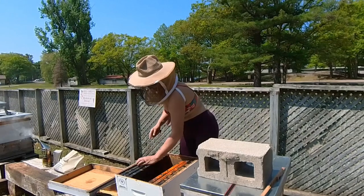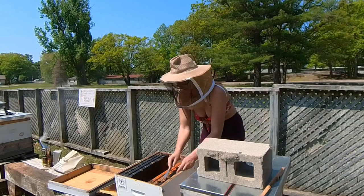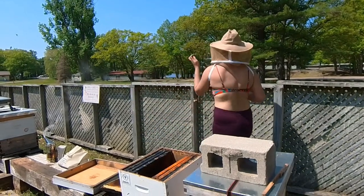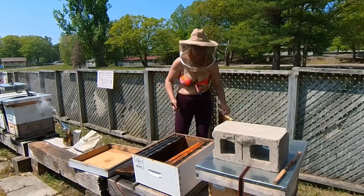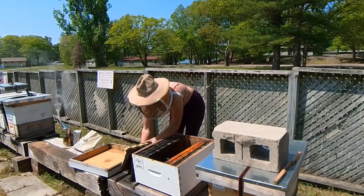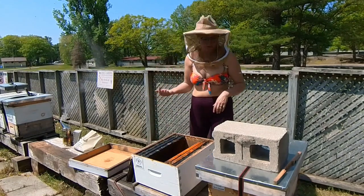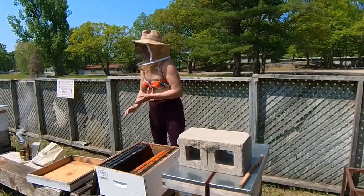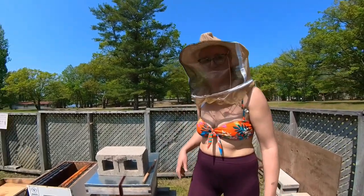This is my dead hive from the winter, and I'm just going to see if I can make any splits into this hive. So I'm just getting it ready. I'm also just going to put a strap around this way and do the same with this hive, because it might be a big bear season or not. I don't think it will be, but we'll see.